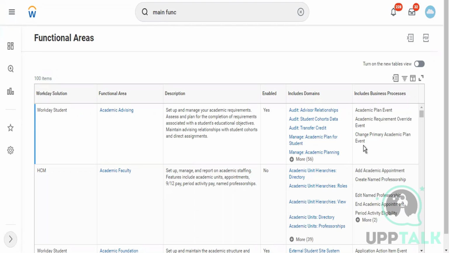I'm trying to find out some data for my own purpose or for slicing and dicing the data. That is called a domain, and you get access to that particular report from these domains. For certain tasks you get access from domains, and for certain tasks from business process.